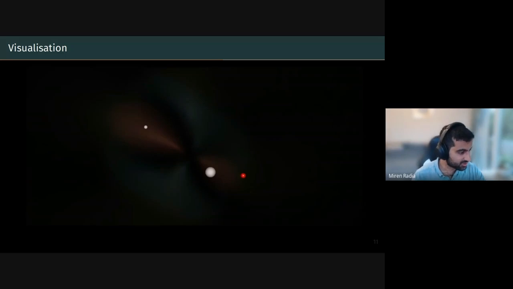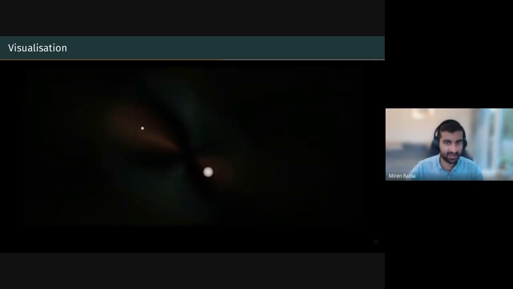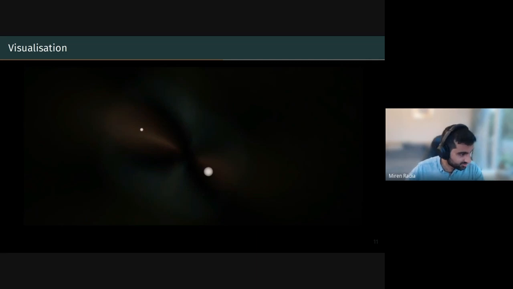Oh, before we do that, I've got a short visualization. This is a visualization I generated from one of the 3-to-1 mass ratio configurations. Unfortunately, because the kick is only about 180 kilometers per second in simulation time, it's very slow, so you do have to look very closely. I recommend looking very closely at your screen right at the end after the black holes merge, and you'll see they just start to move. I've also colored the gravitational wave emission, the orange and the blue, which you can see very faintly.